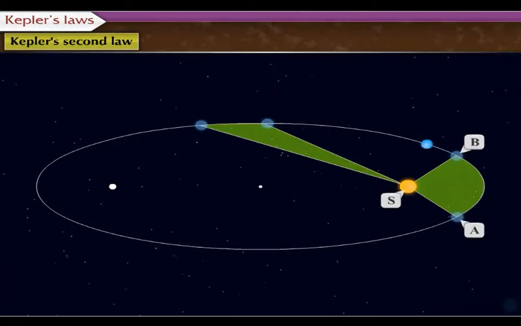A, B and C, D are the distances covered by the planet in equal intervals of time. After equal intervals of time, the positions of the planet starting from A and C are shown by letters B and D respectively.